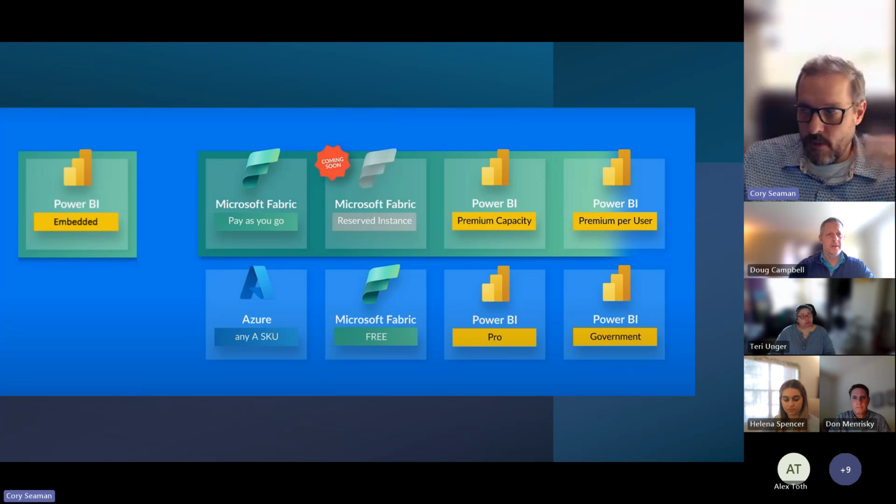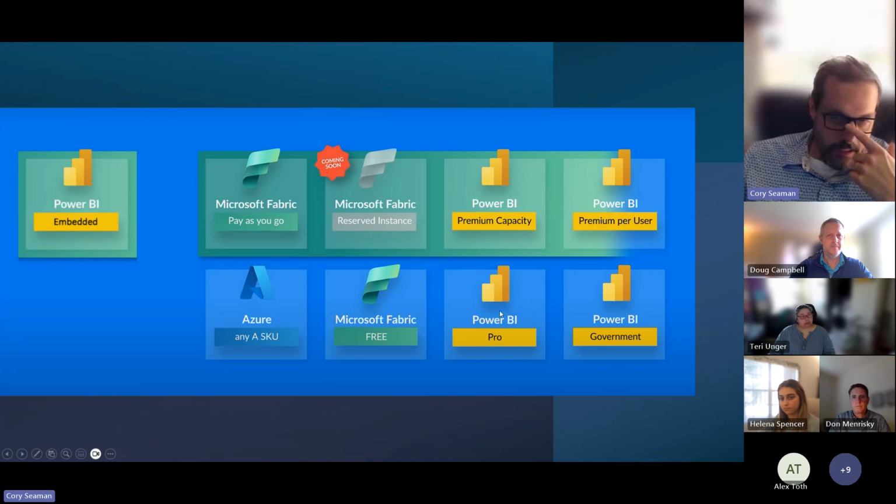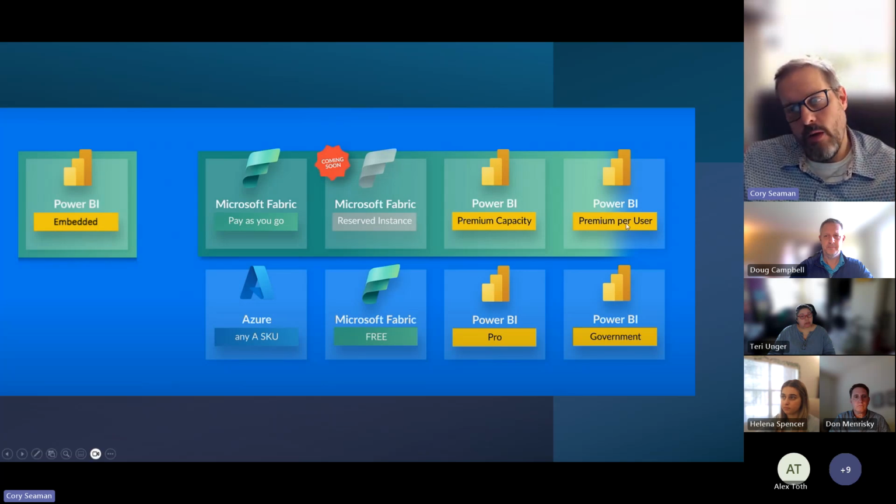So to touch briefly on the other two types of Power BI licensing, you can focus on the yellow here. They are Pro. Power BI Pro is, again, more the default. That's the per user model that's good for smaller teams. And Premium, which originally was just a capacity per organization type license that removes the per person limits that you have with Pro. They do actually have a per user premium licensing model as well.